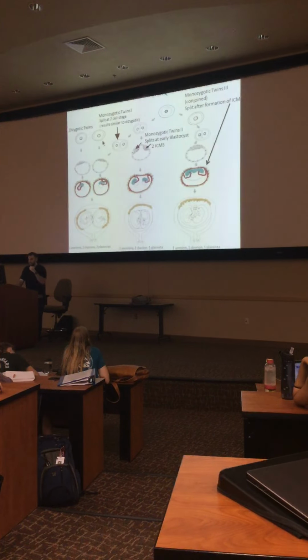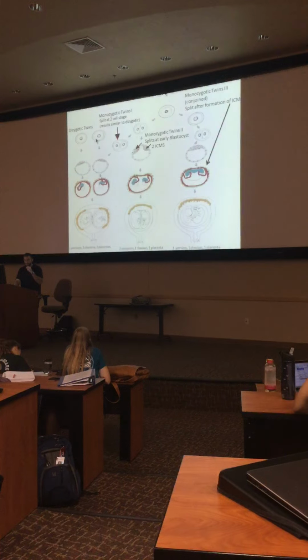Okay, so we talked about in class the difference between all 3 or 4, I guess, types of twins, and he had them on different slides, so I just combined them, and I'm gonna walk you guys through it, so I don't keep looking through slides, and that way you can compare them. I think it's easier this way, so dizygotic twins are where you have 2 different eggs that are fertilized, okay? So you'll have 2 trophoblasts, 1, 2, 2 inner cell masses, 1, 2, which will form 2 entirely separate babies. Does that make sense to everybody? That's the easiest one usually for everybody.